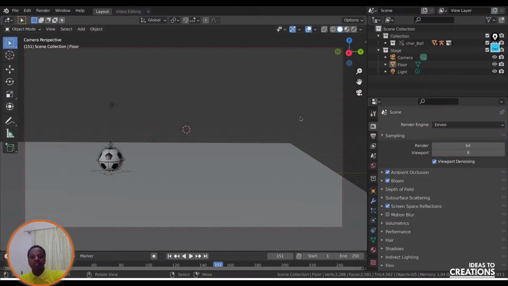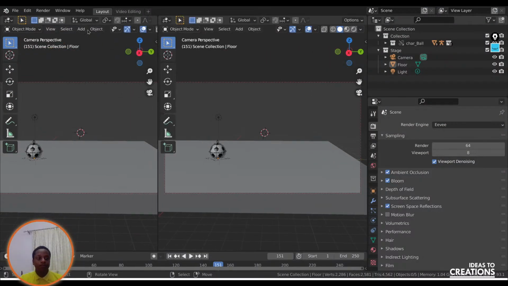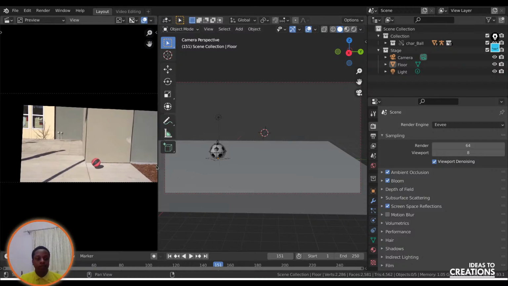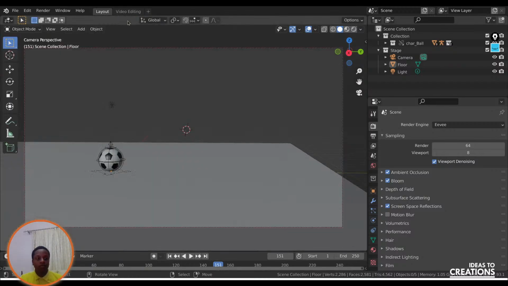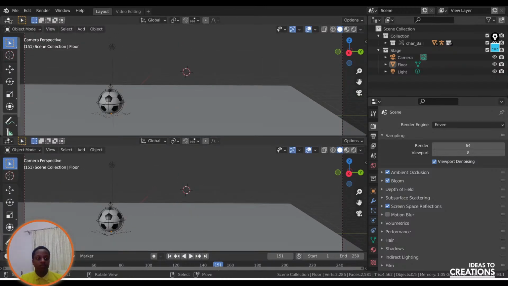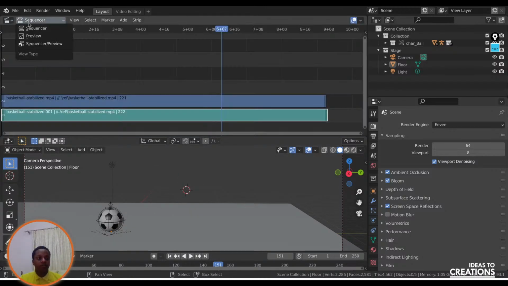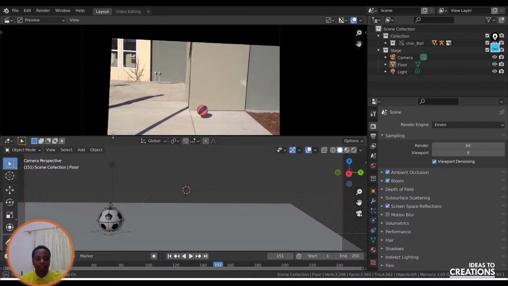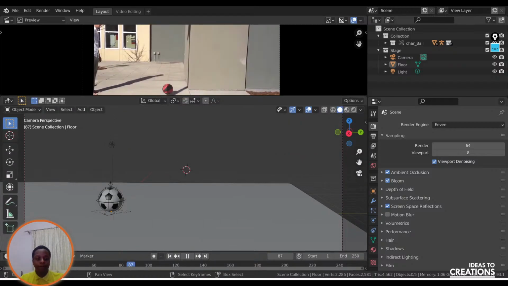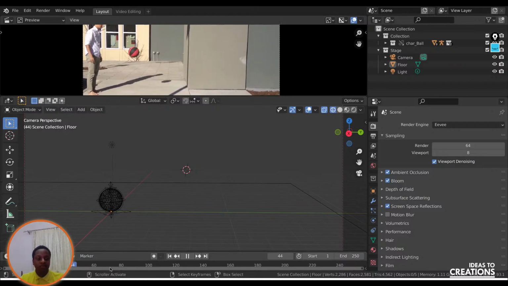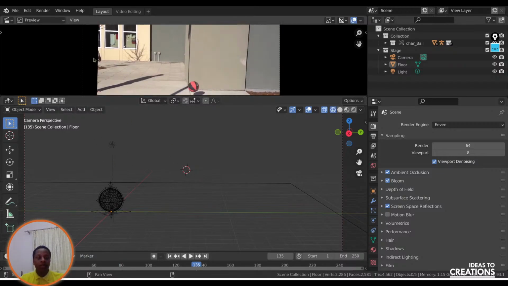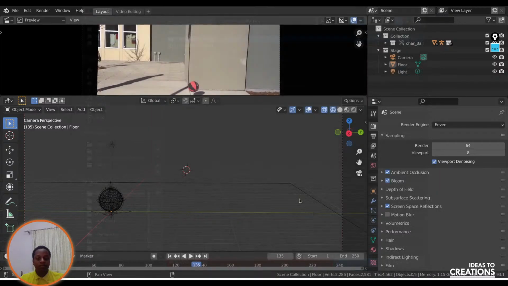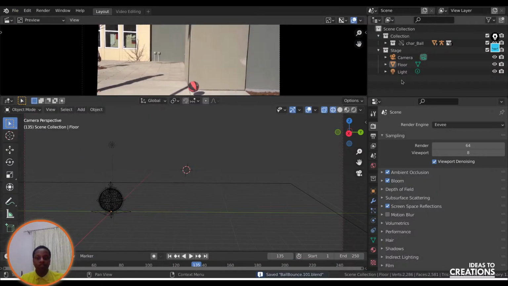Another thing we can do is split this screen, change this to video sequencer, and then change this to preview. I should do it this way, since there's a bit more space this way. So we can go video sequencer, preview, and now the other ball bounce I did is here. And the cool thing is it's synced. As I move the time here, as I do the animation down here, the reference up here is going to update. So once again, I can just save copy and make sure that's up there, and then save. So project is ready to go.